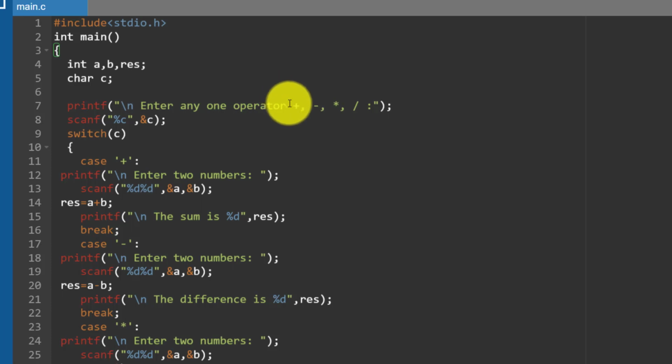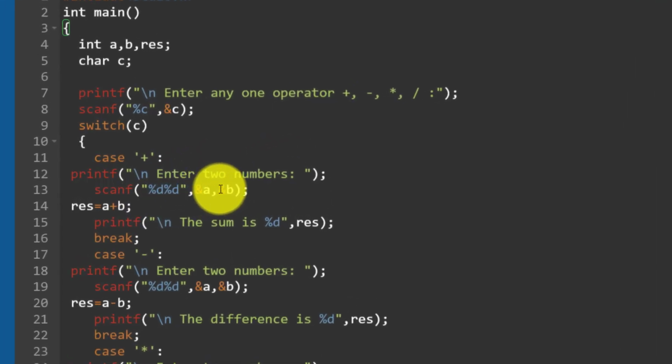For example, if I enter plus, the compiler will match the plus operator, and once it finds case plus, it will execute the statements: enter two integers, scanf percent d for a and b, and the result of a plus b is stored inside the variable res and printed, that is, sum is percent d, res.